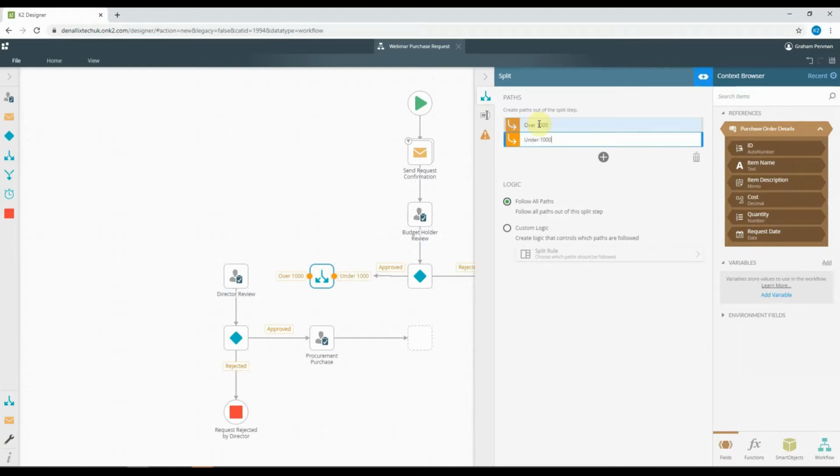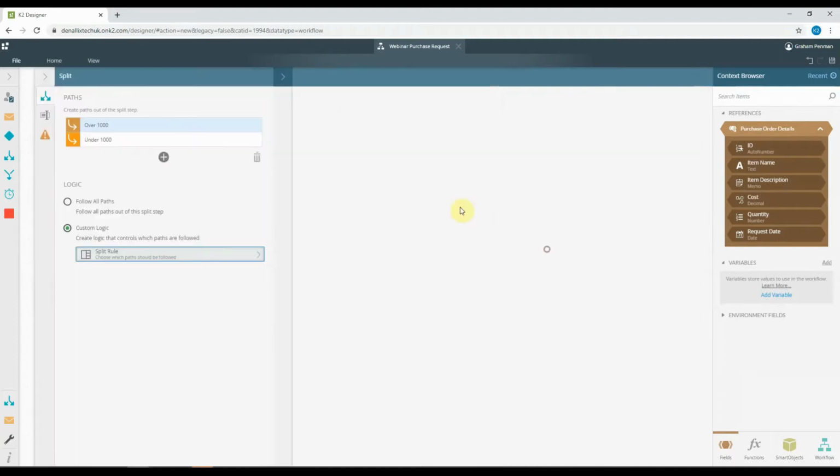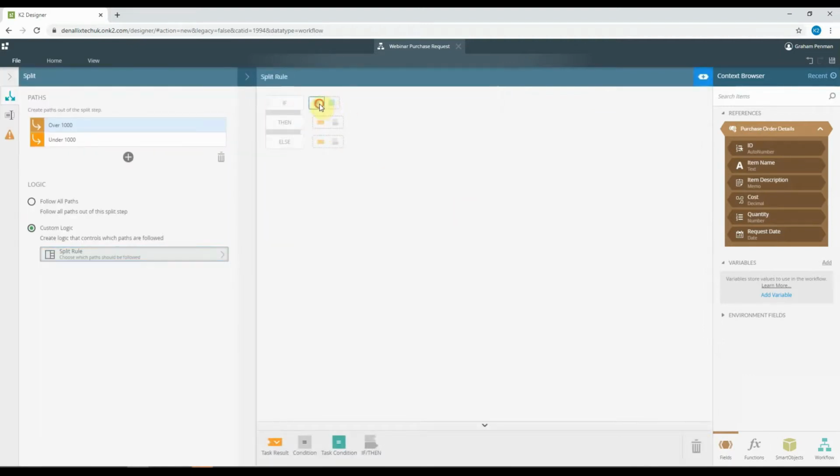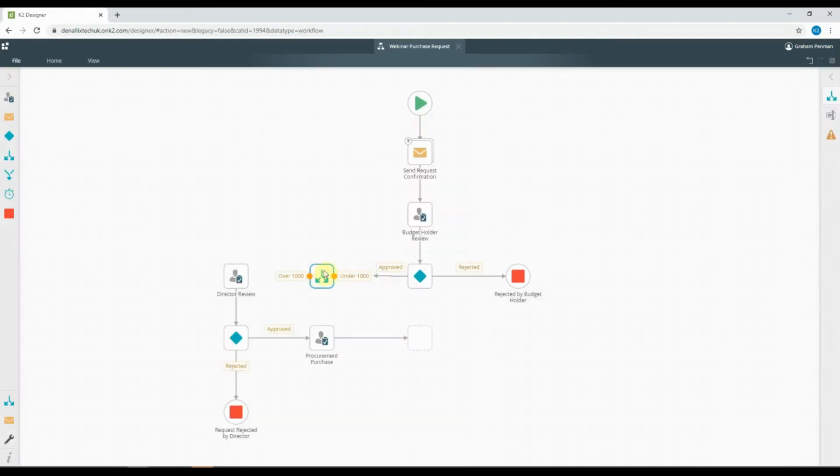So after it's been approved by a manager, it may have to go through advanced steps where if the cost of the purchase order is above a certain amount, we may want it to go down a certain path within the workflow itself. And you can easily configure this with our drag and drop user interface here. There's no code required. And then you can just simply drag the lines and tell it where to go. So we've got various tasks, email notifications being sent out within here as well.